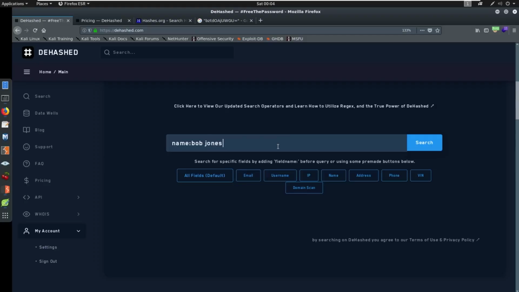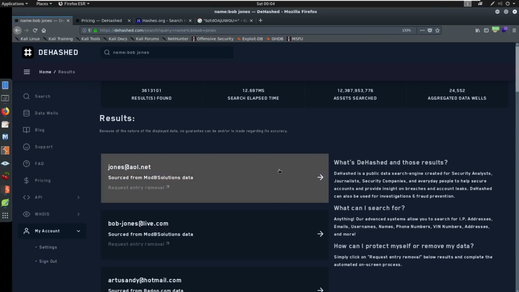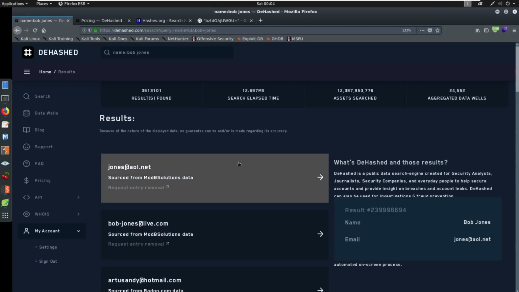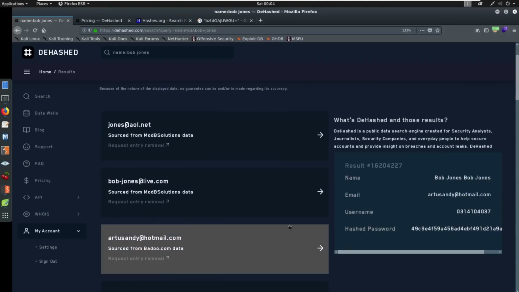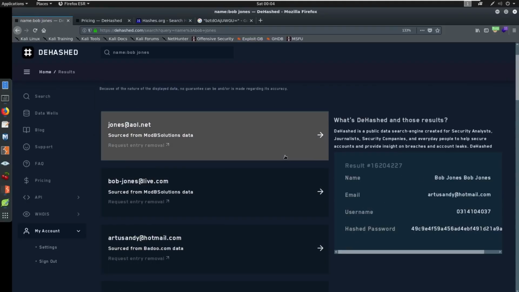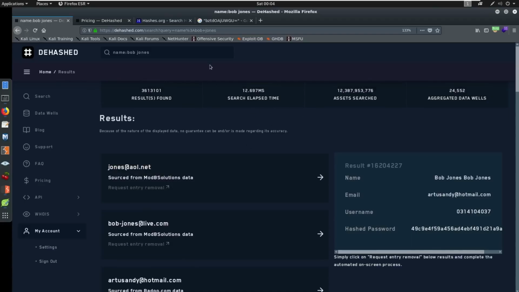And then you start taking this and trying to find the patterns. If you know Bob lives somewhere, maybe you could find an address for Bob, or maybe Bob lives in Arizona. You could search Bob Jones and see if Bob shows up, and then take it from there. And there are some search operators that you can utilize. You can see Bob Jones is taking forever. You can put this in quotations and search it again, and narrow down your results here. If we click on this, we got a lot of results, but here's the name of Bob Jones. This is a very common name. But if we're trying to look this down, we can start searching and adding operators in here and trying to see if we can figure out how to tie a username or something to them.